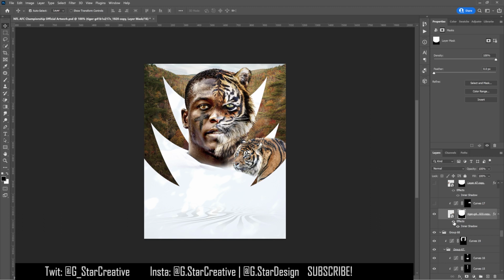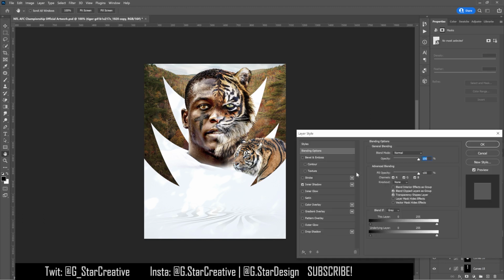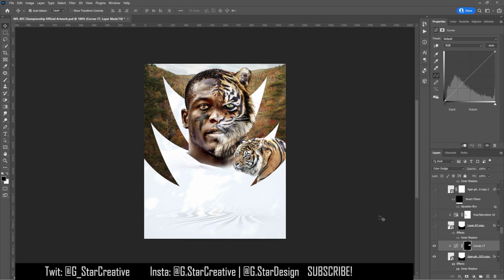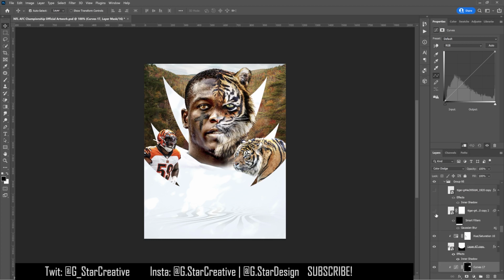Put the inner shadow layer on him, which is just a color dodge, I'm pretty sure. Yeah, so it's 25%. Then another curves layer to put a little more of a glow on top of him, since the light's beaming down through here and on top of his head. And did the same thing for him. So I just masked him into this area, gave him an inner shadow, and then I tweaked his color because the orange on his jersey was not deep enough because of the photo and the way it was taken.